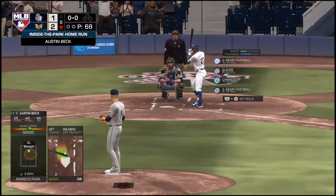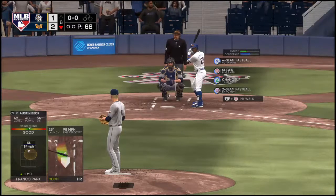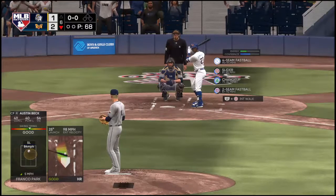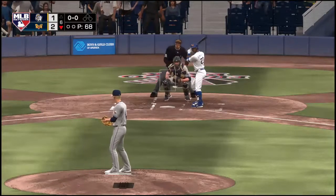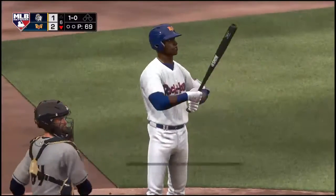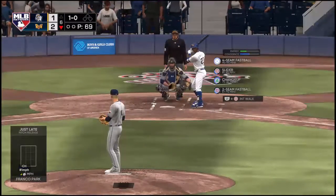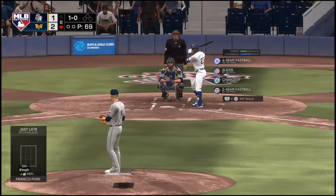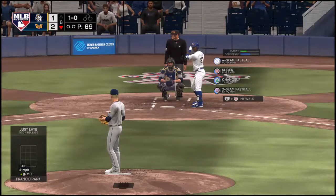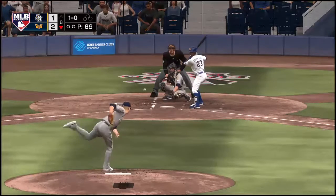The left fielder, number 23, into the box now, Lázaro Armenteros. As he'll look at a changeup that drops below the knees for ball 1. A hit in 2 at-bats for him at this point in the ball game. Now the 1-0. Nope, that's down.